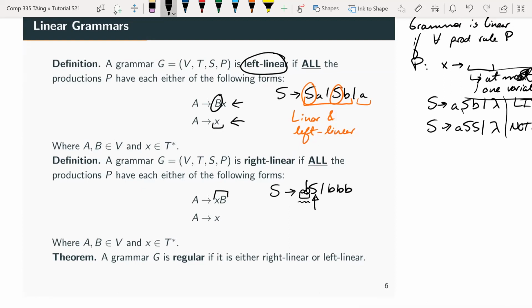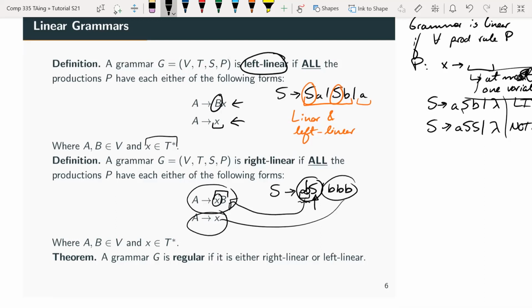X, by the way, is just a string of any number of terminals, that's why it's T star. So this production rule respects this form, and this one respects this form. So that means that it is right linear.